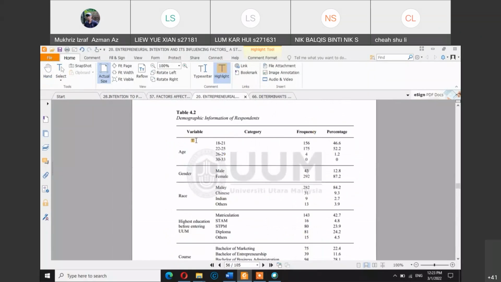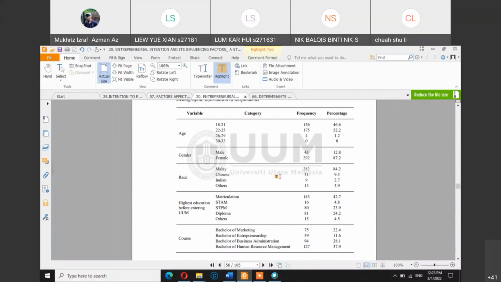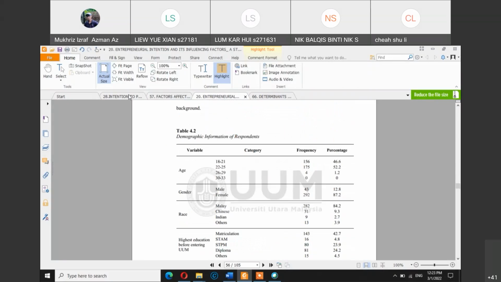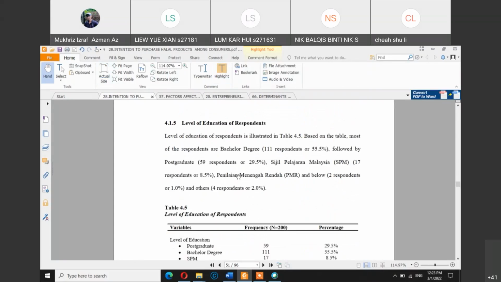So you can see that the table is very simple, not taken directly from SPSS for sure, but using a simple line table. No fancy colors, no blue, red or green. Just simple. So this is what I expect to see in your thesis. You can start your chapter number 4 with the simple descriptive analysis.